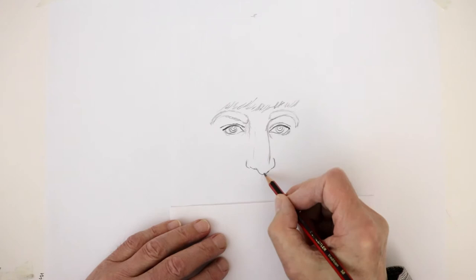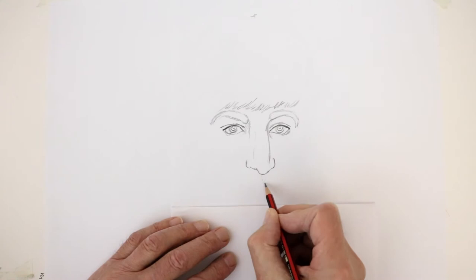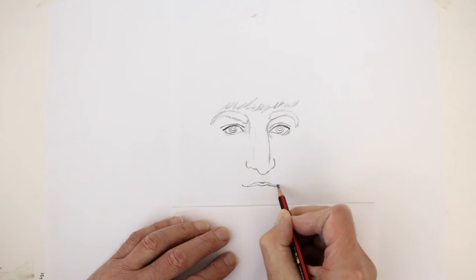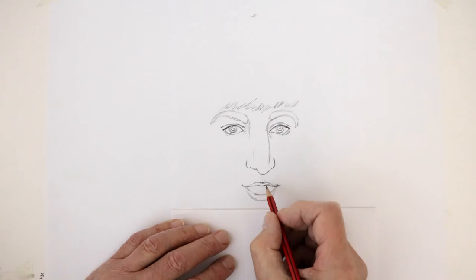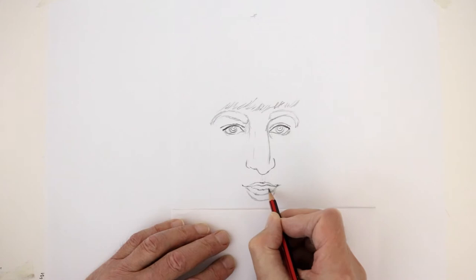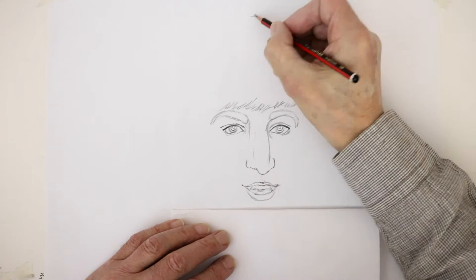You get some shading coming down here, and then the indentation of the top lip — the mouth itself is actually fairly small. Get the curve of the top lip coming in, a little bump on that curve, a little smiling curve, and the bottom lip coming in with that kind of curve. The lips are not thick, but not thin either. The characteristic of John Lennon's smile is you can see both sides of teeth at once — really small teeth coming in with a gap at each side, and then the bottom set coming in about there. I'll put them in properly later.